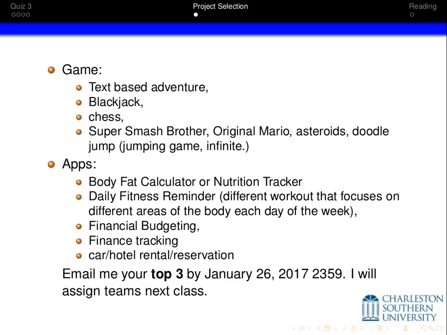I try to give everyone their first choice. I will tell you in general that not everyone gets their first choice, but usually you get your first or second. I think only a handful of students I've had to go down to their third choice. I will assign teams. There are a couple of requirements for the teams. Usually I like to put 1 graphics designer and 1 online student per team, but that may not happen this time because I think we only have 1 graphics designer in class.